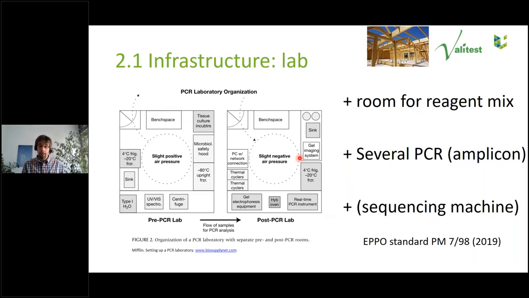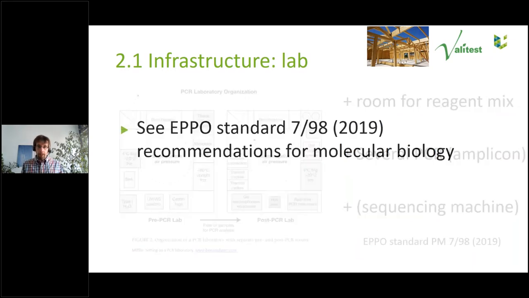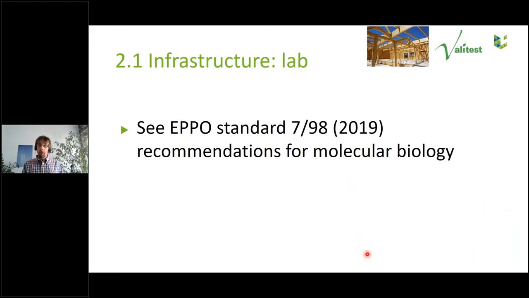The sequencing machine should ideally be located in the post-PCR area, but consider whether to place it in a specific location outside the lab to avoid contamination with DNA from plants or other pests. Looking at EPPO standard PM7/98, there are already quite detailed recommendations for molecular biology; what needs to be considered is applying these recommendations differently because, for example, the library preparation process may include two PCRs or more steps than a single PCR. The good news is that a standard is already available that covers pretty well what would be needed.